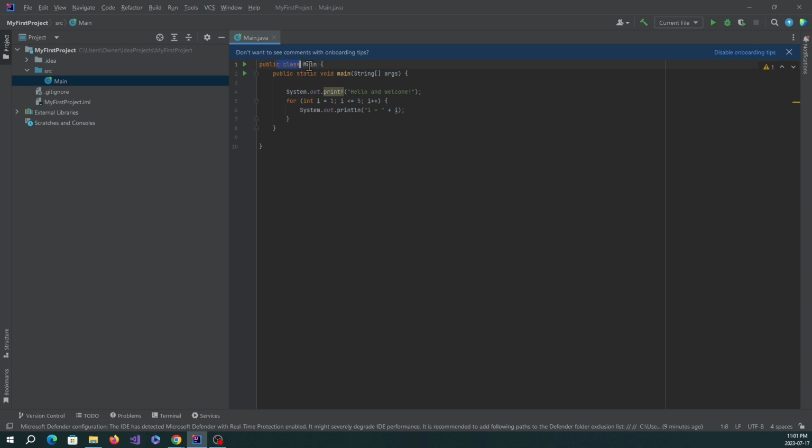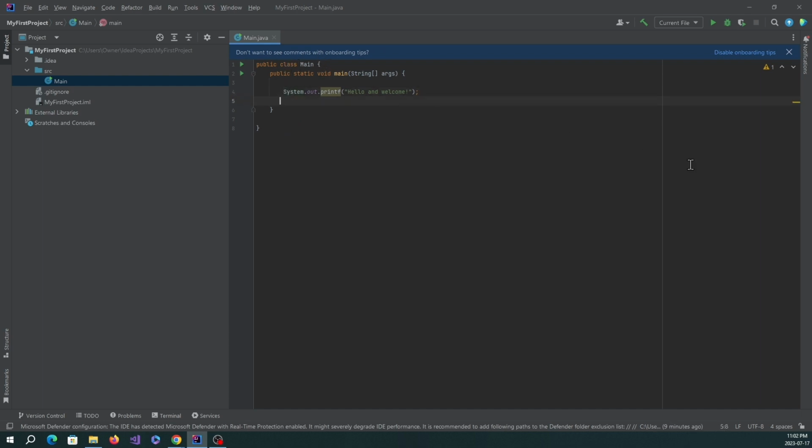So this class has an opening bracket and a closing bracket. Similarly, a main function or functions have an opening bracket and a closing bracket. So underneath this we have a for statement, and I'll go over for statements later in the video. For now we can just delete this. So our program is very small, but this is the start. We will get to bigger programs later in the videos.